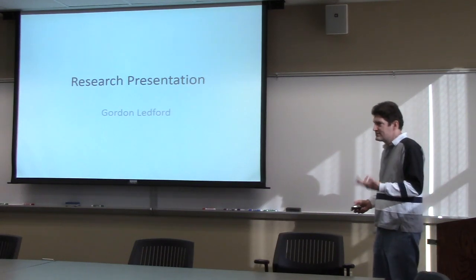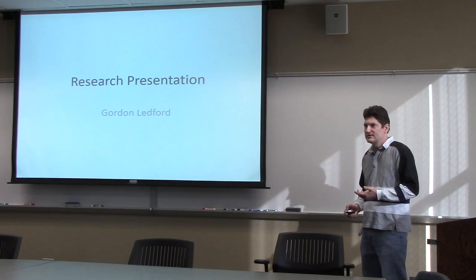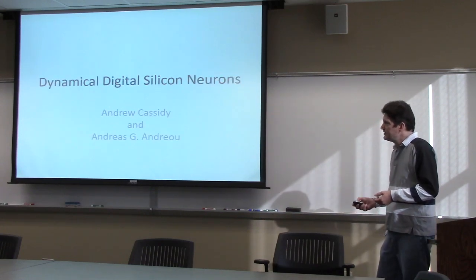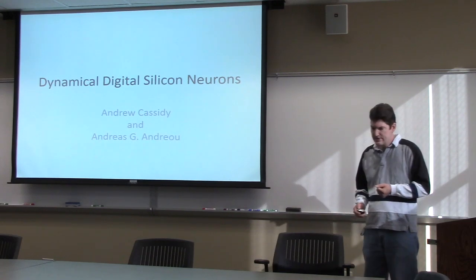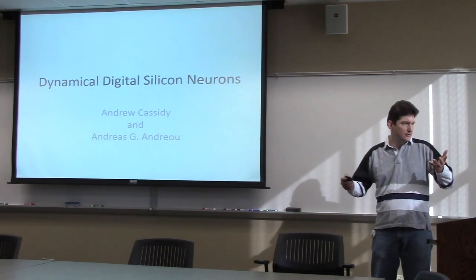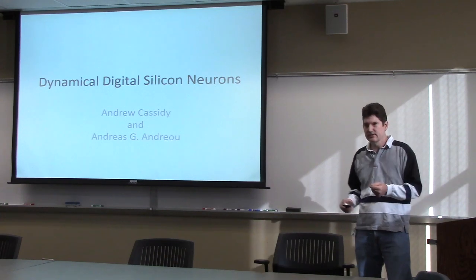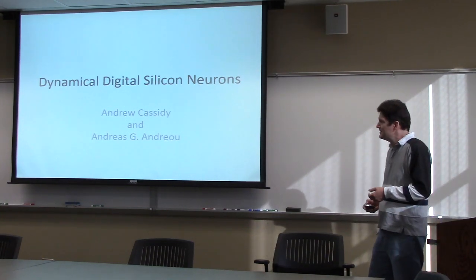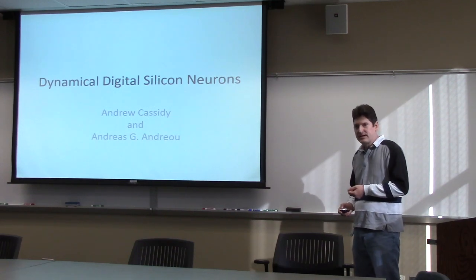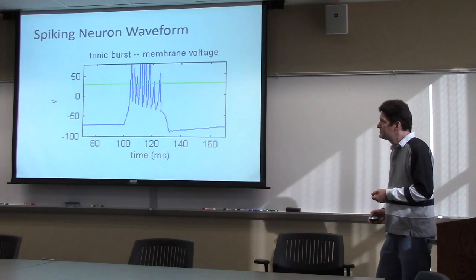My first search didn't really turn up anything very promising, but this semester I was able to come up with something that was a little bit closer. So we've got a paper here, dynamical digital silicon neurons, and I really don't know what's up with the word dynamical, but there it is. This was a conference paper, and so it was kind of interesting.